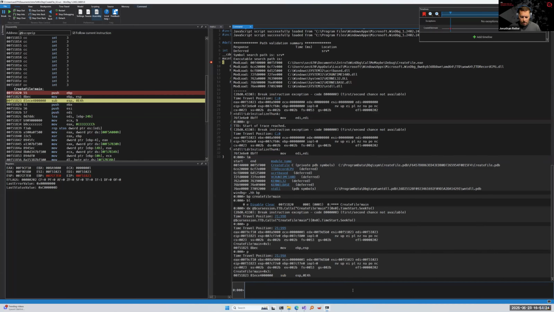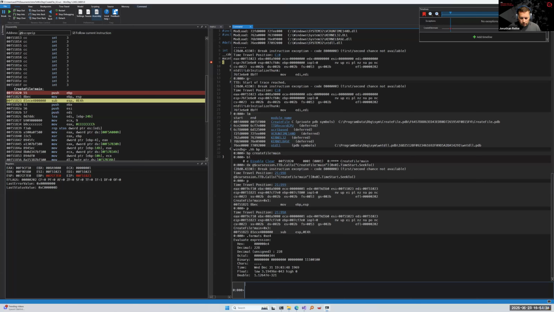If you ever want to see a different format for a number, you can do .formats 0xE4. The decimal value for that is 228. So this is setting up the stack frame for the main function, and it's going to be about 228 bytes in size. Okay, cool.